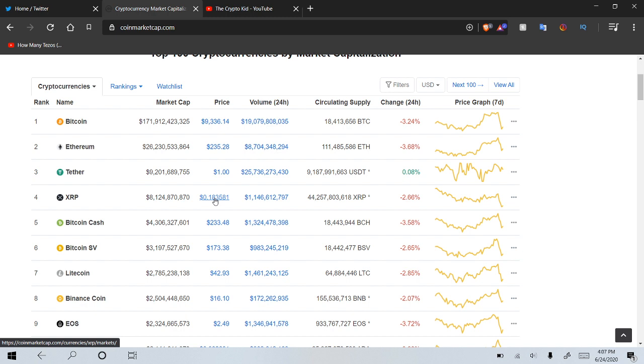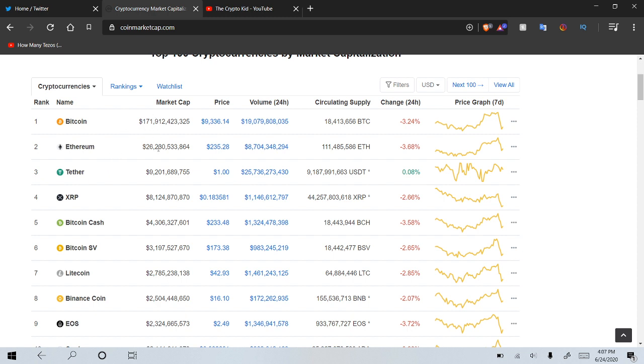One could say that price doesn't really matter just because the supply is so huge. But just looking at past prices of XRP and how high they were versus now, it seems like a disservice. I come over and look at the market cap because that's the biggest sign of it. And for XRP to be this far behind Ethereum, in my opinion, is kind of ridiculous. But then again, Ethereum is really good. I think XRP and Ethereum both need to be much closer to Bitcoin for this to make sense.